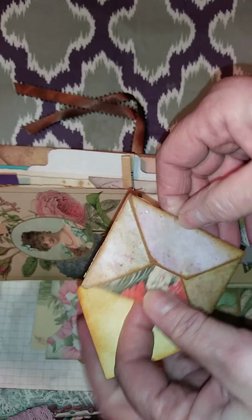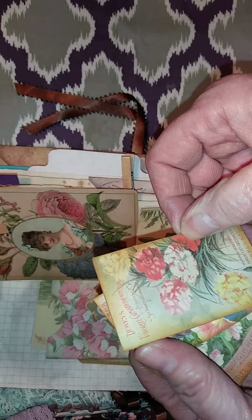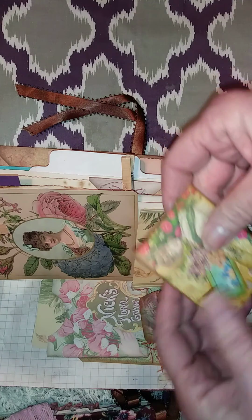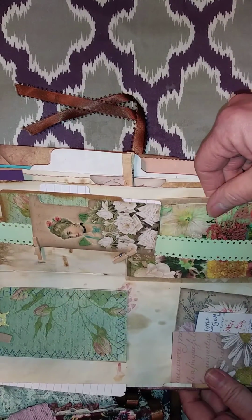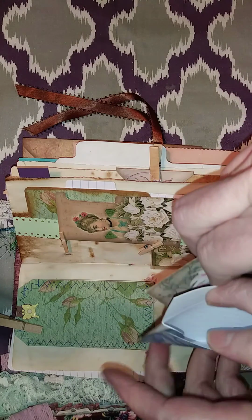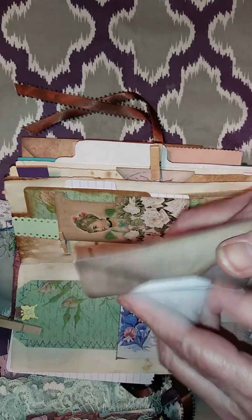And inside here are some little note cards, reproductions of seed packets. There's 4 of them. Aren't they cute? And I didn't distress everything because you may not like the color of distress ink that I have. So I'm allowing you to choose that. I've also got all these little paper clips, I love them. They're my favorite things. There's a little envelope. This is another little envelope. There it is.